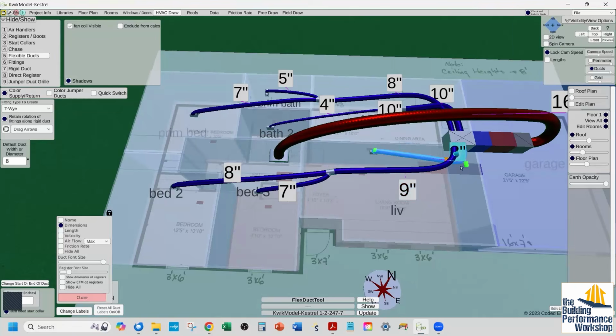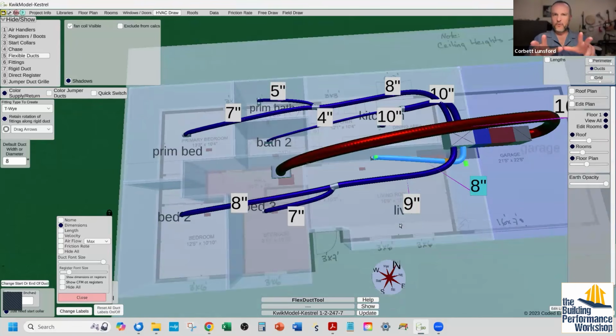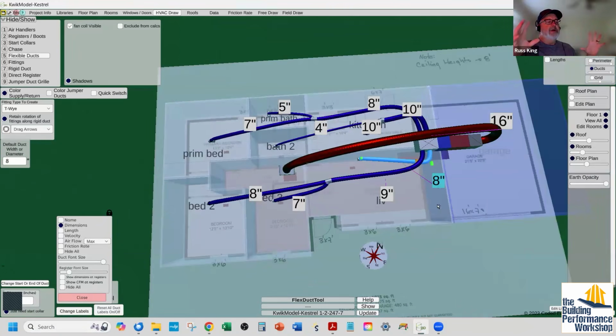Beautiful. And then the way that you're exporting still at this point is that you just need to spin this thing and take screenshots of what this looks like. I've had really good luck. What I do is I'll take a whole bunch of 3D isometric screen snips and I'll plop those into a Word document and send that to the contractor, and they can print that out and hand it to their guys in the field. And they seem to really like that. They seem to appreciate that they're looking at it from different perspectives.